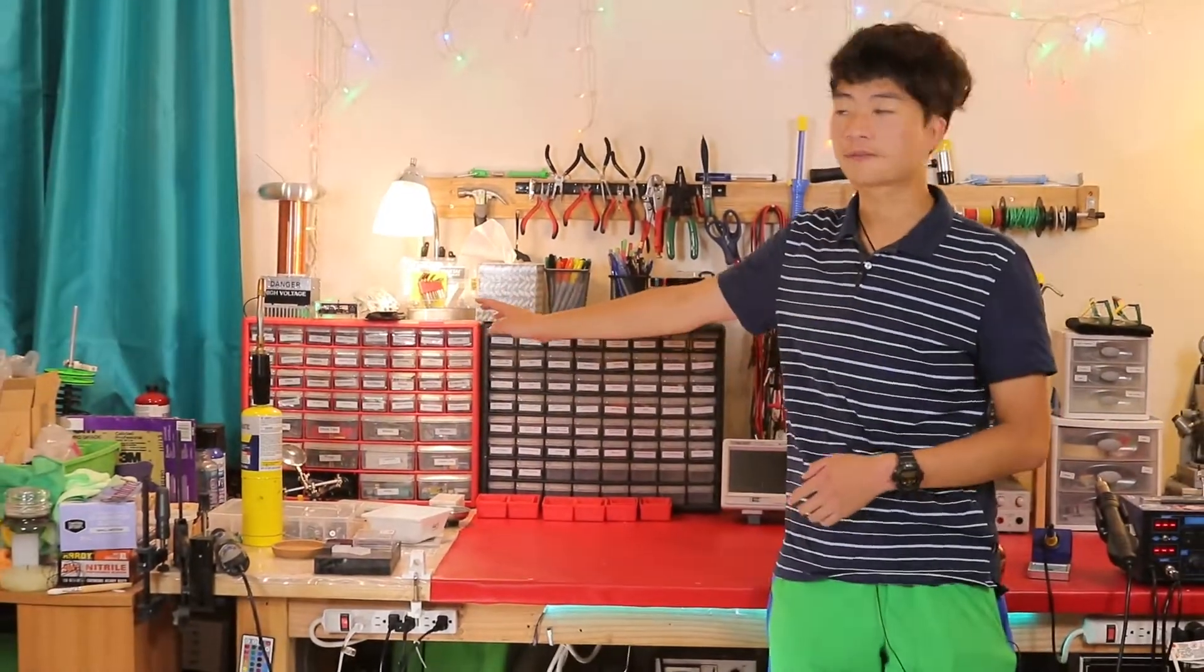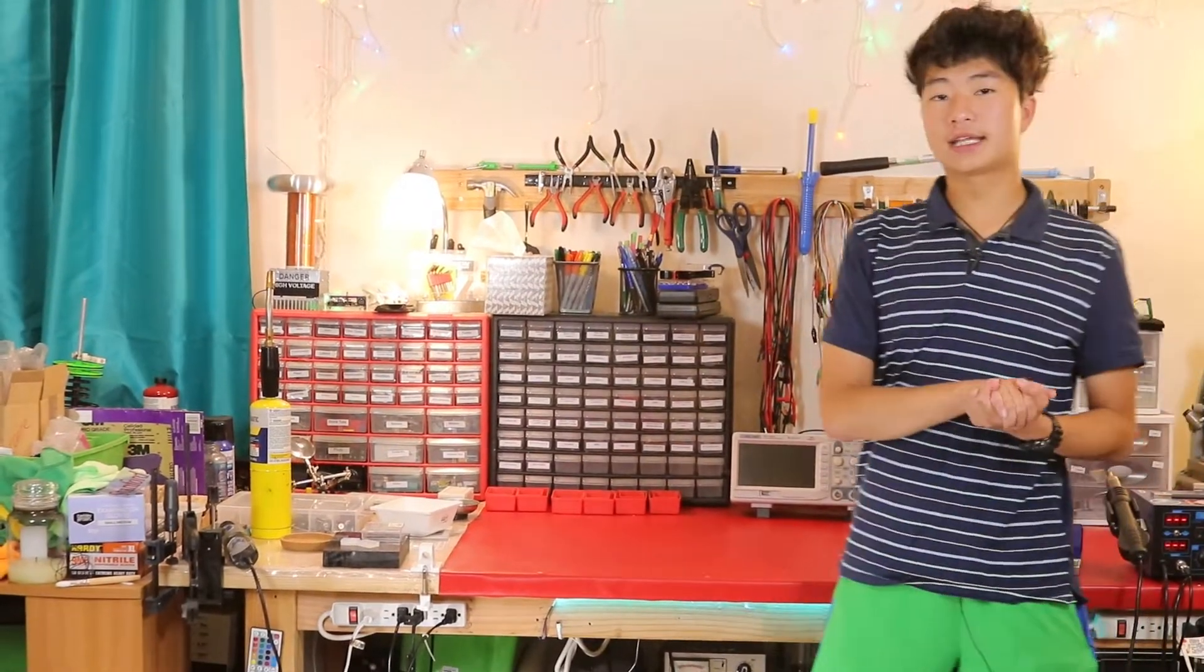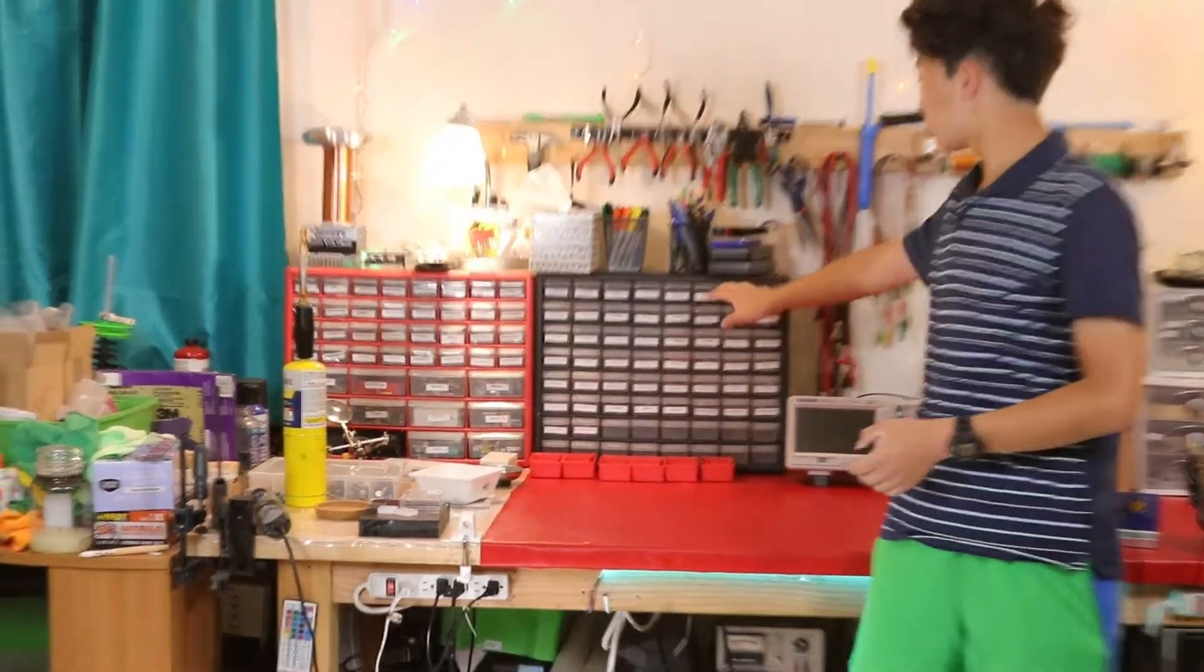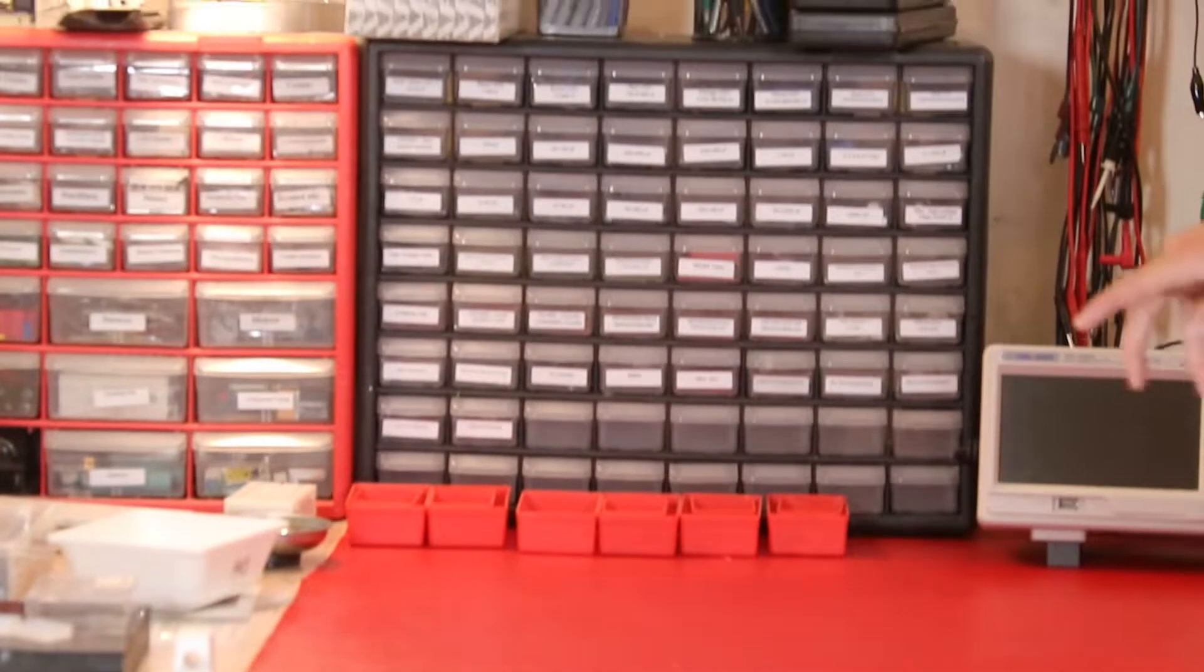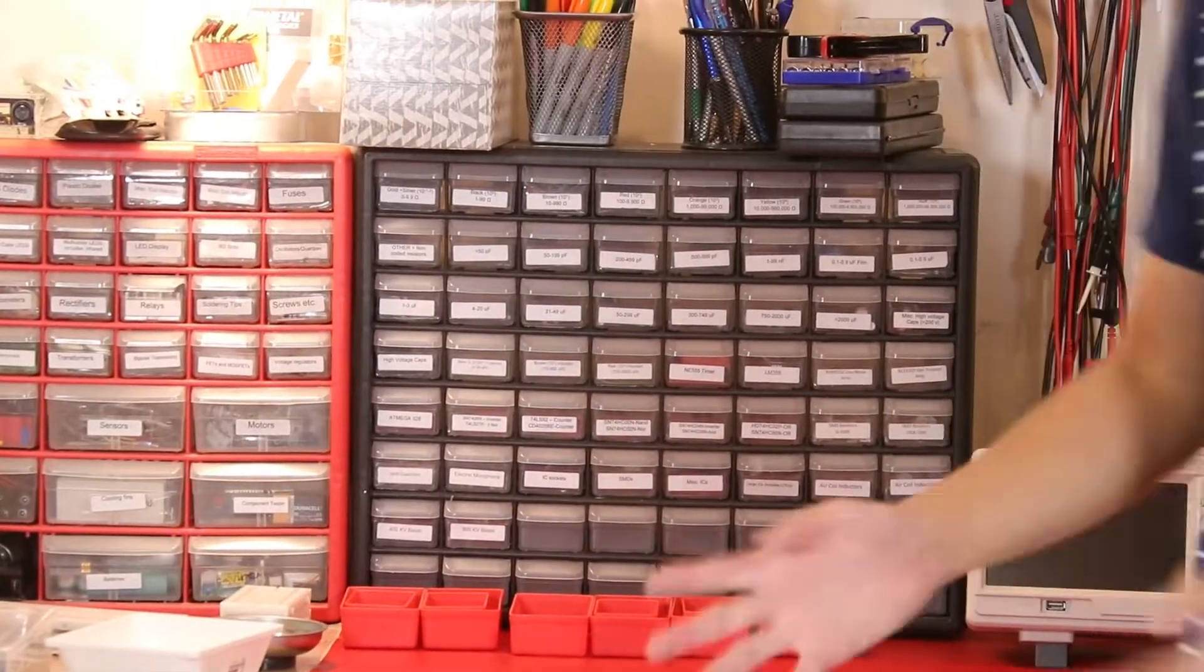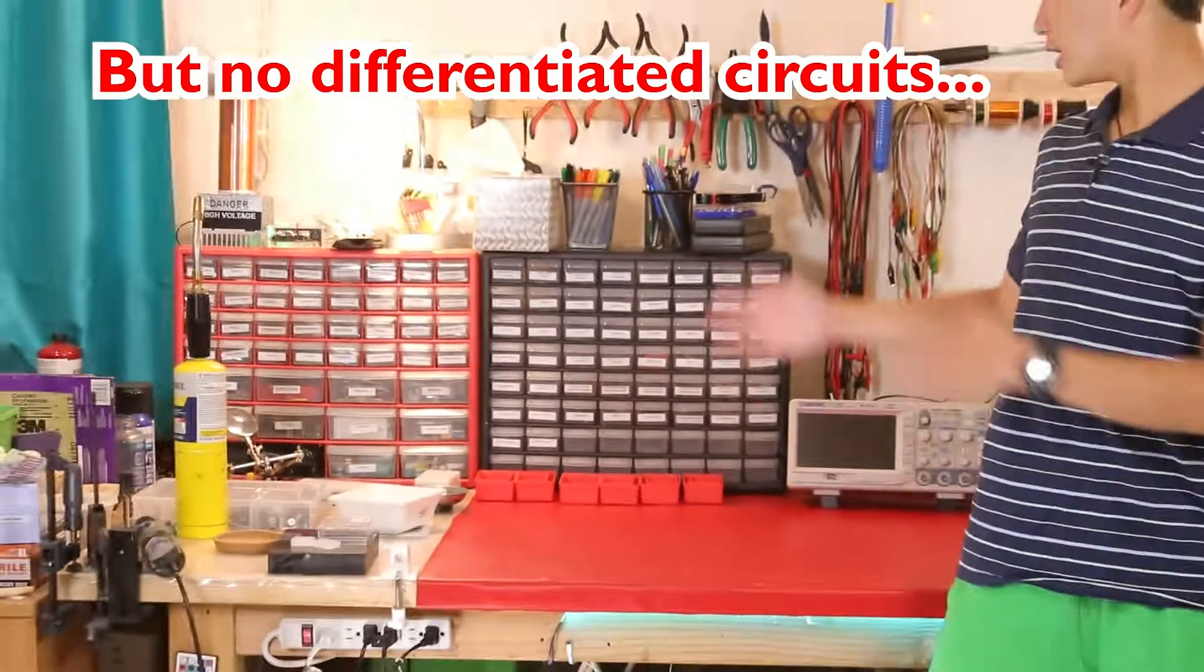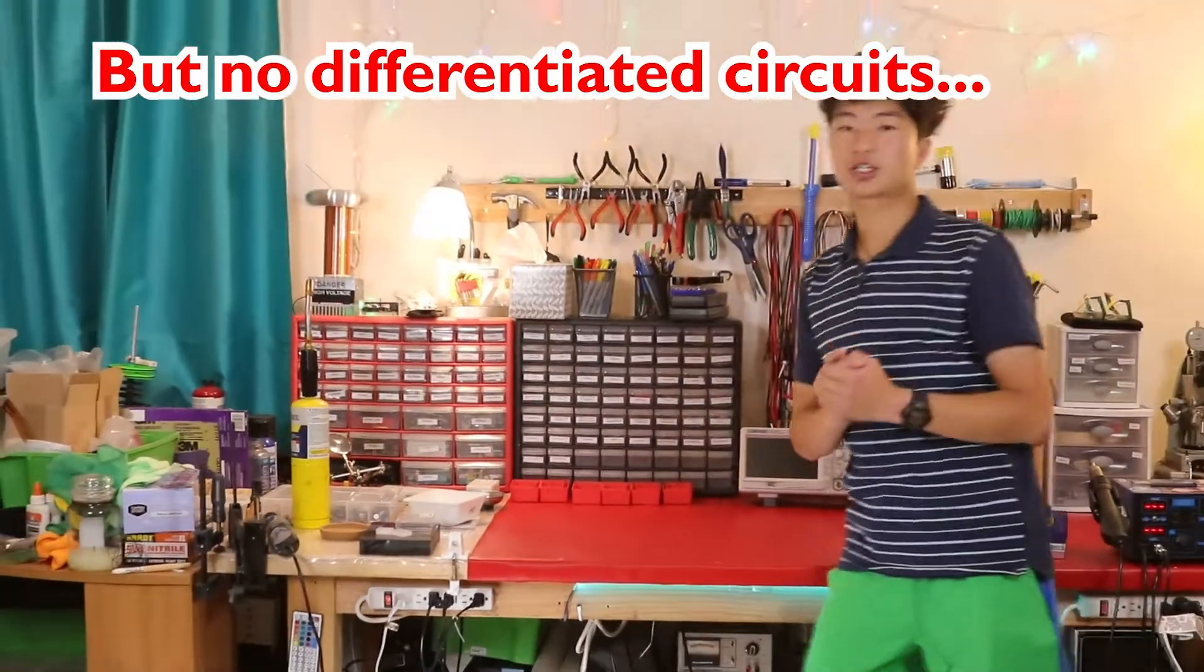So now we talk about some of the more component stuff. If we just look at the big picture, we have anything from capacitors, resistors, inductors, integrated circuits, all that cool stuff. But it's really hard to see them right now, so we're actually going to put them out on the table for you.